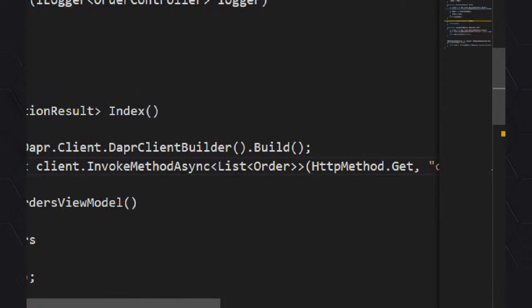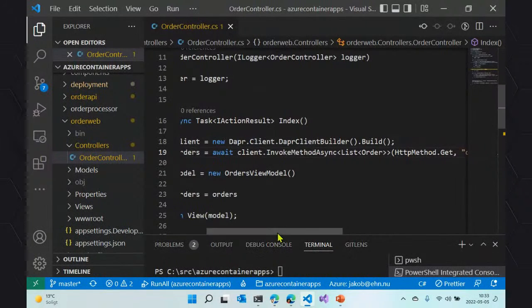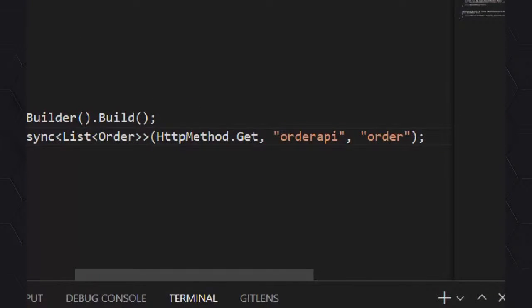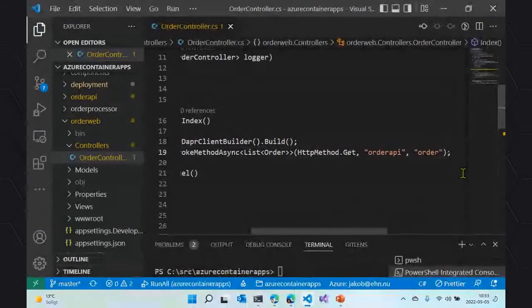And the only thing I need to specify here is the name of the service, order API, and the name of the method, which in this case is order. So it will now do a post to that order endpoint on my order API. And I don't have to say anything about where this thing is running. This works super fine when I run it locally, because Dapr will do it for me. Then I deploy exactly the same application, in this case to Azure Container Apps or Kubernetes, and it will work exactly the same way. I don't need to configure anything like where that service is located, on what port it listens. The code is super simple.